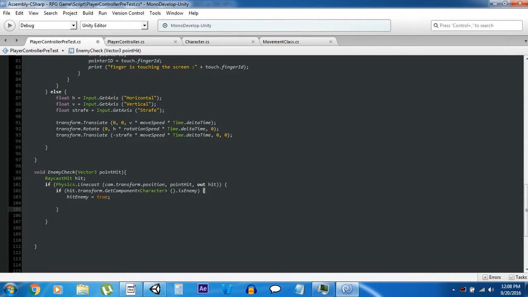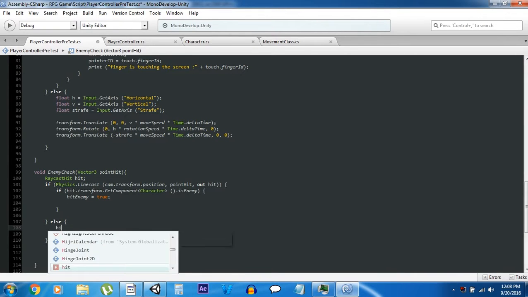And now if the raycast just hits the floor, it's going to return nothing, so we're just going to say else, because if it hits something, then it's not going to call this code down here. So if it hits something, we just check if it's the enemy, and it'll be hitEnemy. And later on, I guess when we go online, we'll put whether it hit the player or not. But that's going to take some extra coding online anyway, so we won't get into that right now, because I want this tutorial to be pretty self-contained. But if it just hits the floor or something, it's just going to return false.